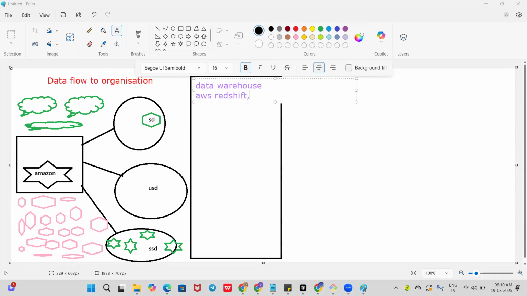And we can practice with MySQL, which is also an RDBMS, that is a database. They also store the data in Snowflake, and there are lots of data warehouses used on cloud platforms, correct? MySQL can be used for both structured and unstructured, and it can also be used on premises.